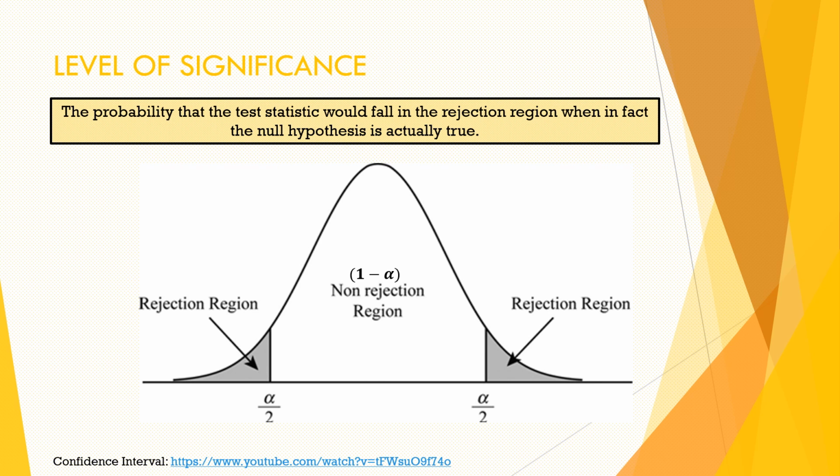This means, what is the probability that we will make an error? Actually, there are two types of error denoted by alpha and beta. In this case, this is a type 1 error, denoted by alpha. Again, this is the probability that it will fall in the rejection region when in fact the null hypothesis is true. The two types of error will be discussed in the next video by Miss Daja. So let us focus on understanding the significance level and the confidence level first.